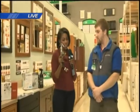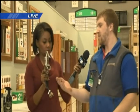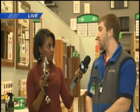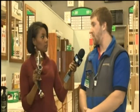Now, Kyle, we've seen fancy faucets like the one right here where the water just kind of comes out like a fountain. How do you choose a faucet for your vanity? Basically, you want one that's going to fit well with your bathroom, whatever theme you have going. This is the pitcher style, they call it, where the water is not aerated. It just pours out, basically. Or else the other style faucets, you have a lot of options in those, from finishes to different high rises and different clearances, depending on what kind of bowl you have.